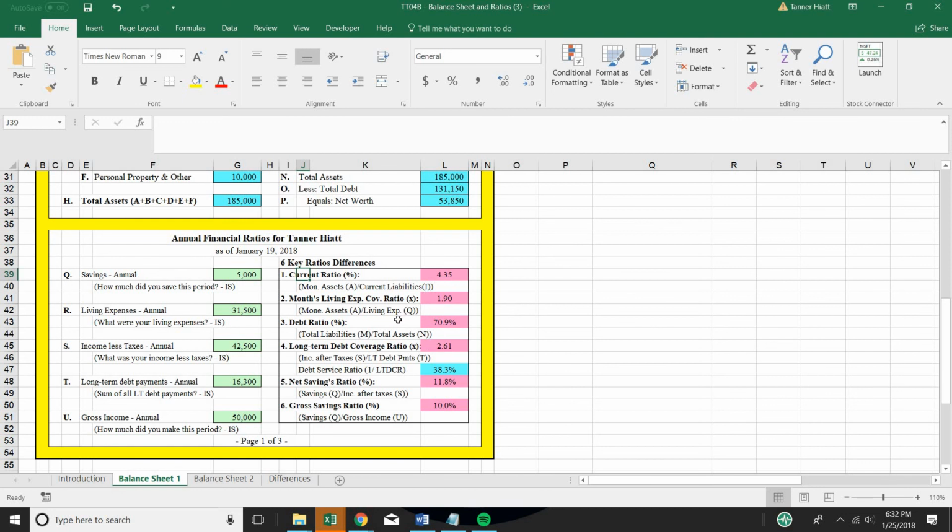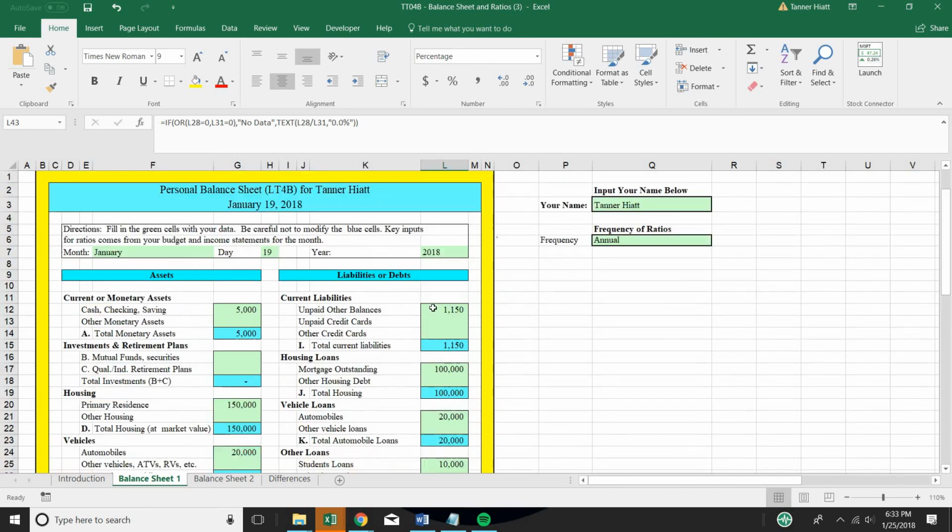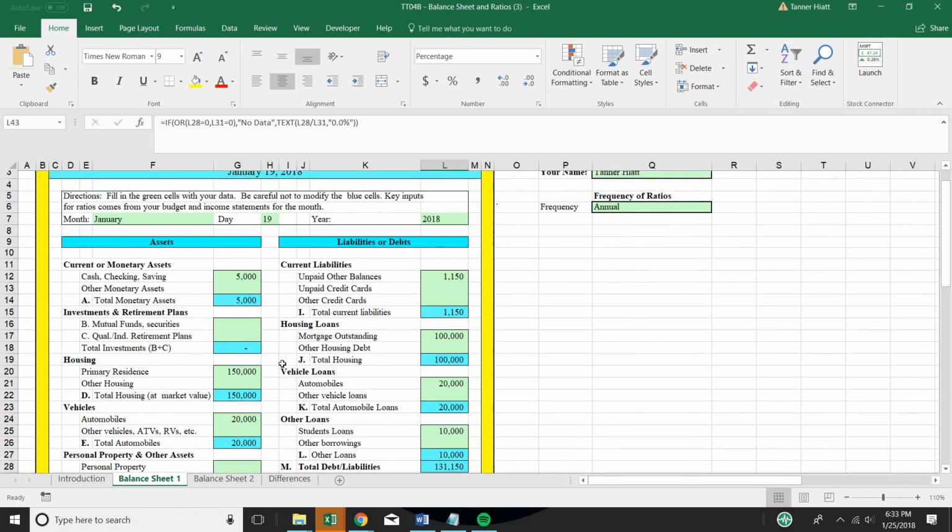So you guys can have a good understanding of what you'll need in the future with your spouse and with your family, and what's an ideal debt ratio, what's an ideal long-term debt ratio, and so on. So this is a great tool.